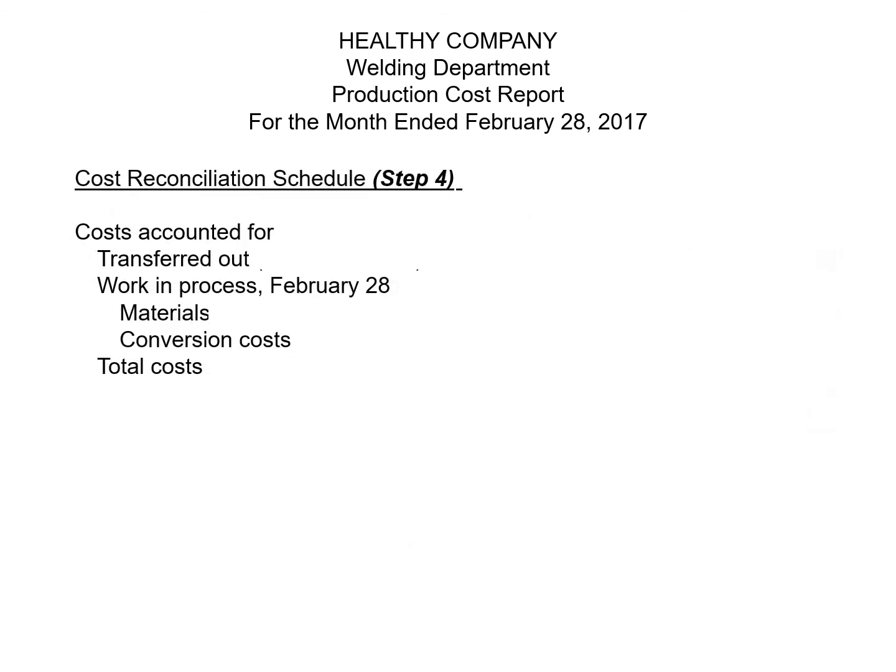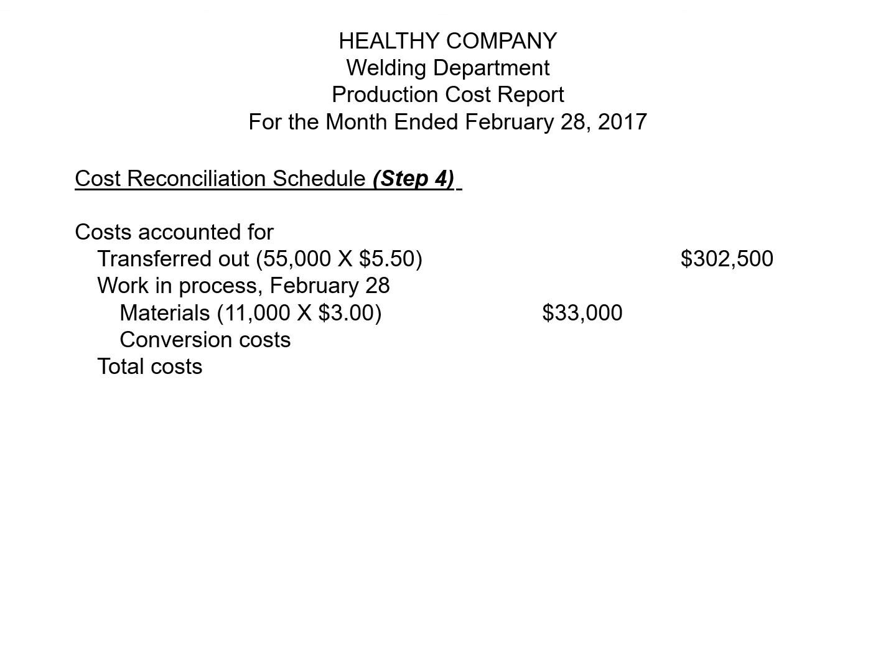All right, we know we have to account for $341,000. The question is, how much of those costs were transferred out and how much of those costs need to remain with our work in process ending balance? We know that we completed and transferred out 55,000 units. We also know that our total manufacturing cost per unit is $5.50. If we multiply those two numbers, we'll obtain $302,500, and that's the amount that was transferred out.